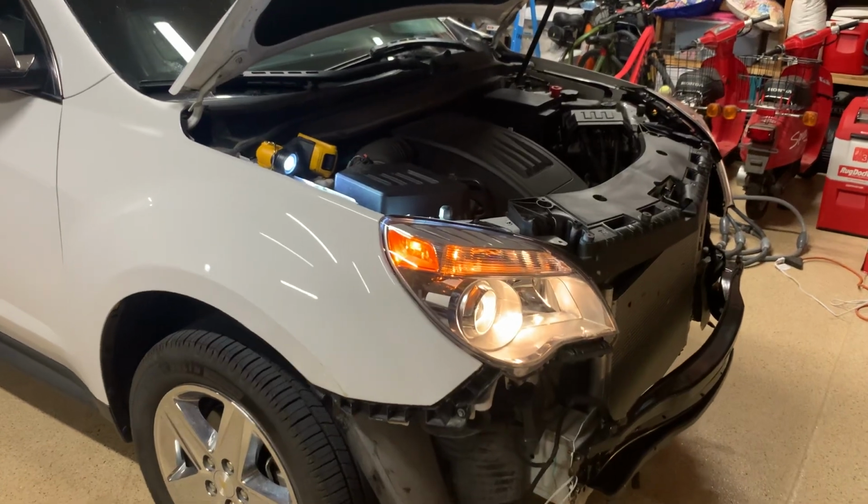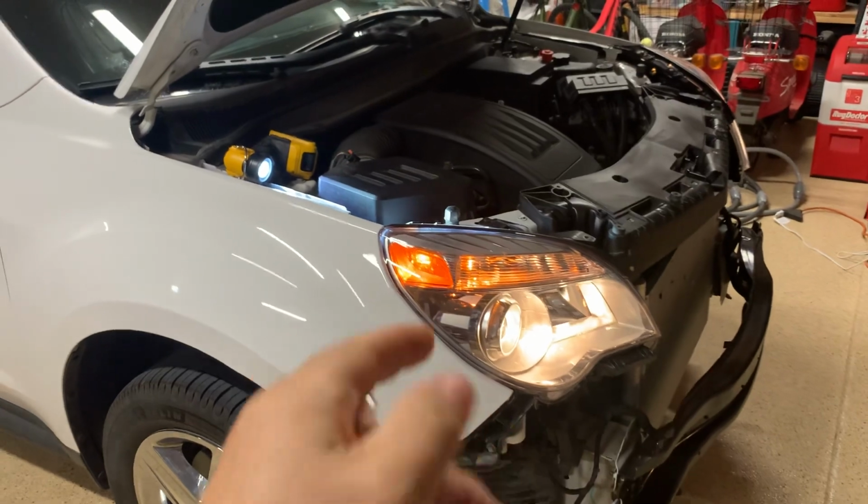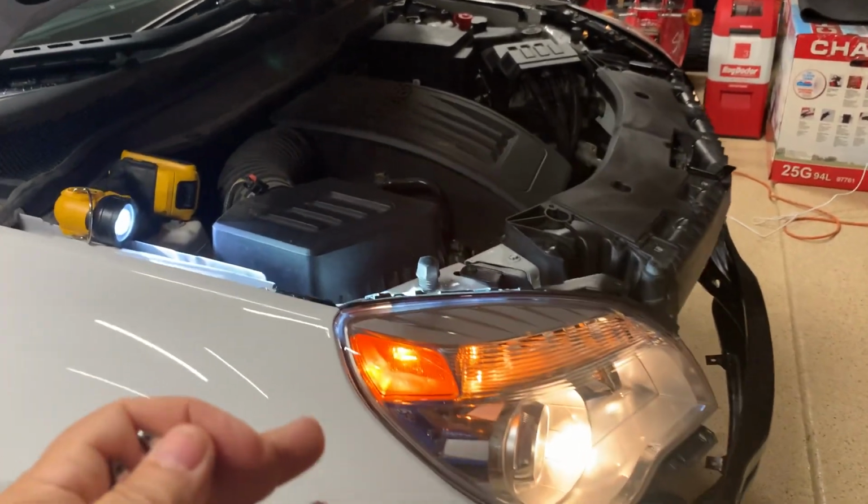Got a Chevy Equinox here. This is a 2015. Had some damage to the front end. These headlight assemblies were completely replaced, and now they need to be aimed.